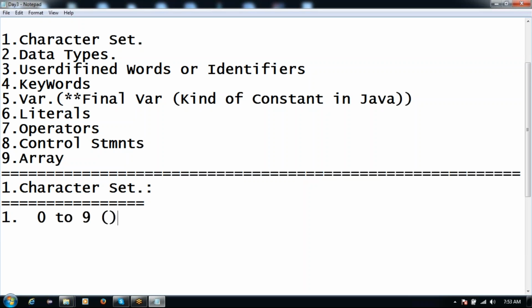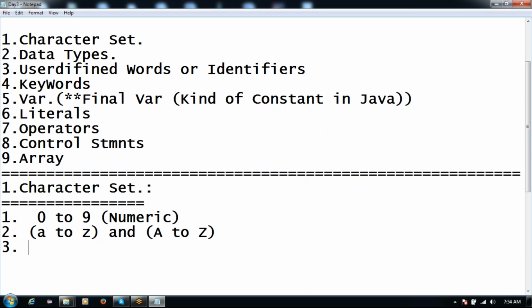The second option is a to z in small letters, and there is also capital A to capital Z. This is also one available option.